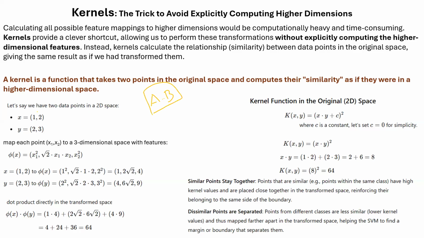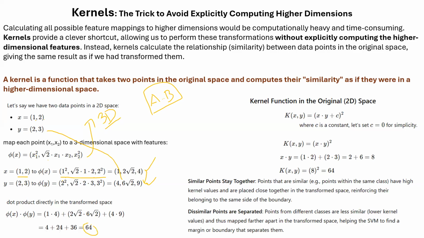Let's suppose I have 2 points, (1, 2) and (2, 3). These are my two-dimensional points. I transform these points to 3 dimensions in such a way that my first dimension is x1 square, the second dimension is root 2 into x1 into x2, and the third dimension is x2 square. This is my new three-dimensional space in which, let's suppose, I was able to find a hyperplane that separates those 2 points. Now I'm transforming (1, 2) into this higher dimensional space. The calculation becomes 1 square, root 2 into 1 into 2, and 2 square. So my transformed point is (1, 2 root 2, 4). And the transformed point for (2, 3) is (4, 6 root 2, 9). If I calculate the dot product between these 2 points, it comes to 64: 1 into 4, 2 root 2 into 6 root 2, and 4 into 9. So the similarity of the transformed points in higher dimension turns out to be 64.